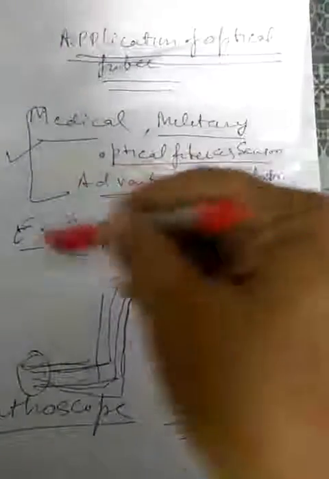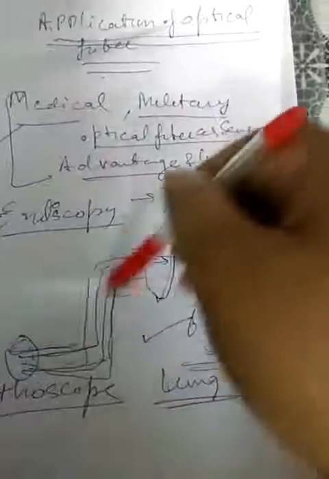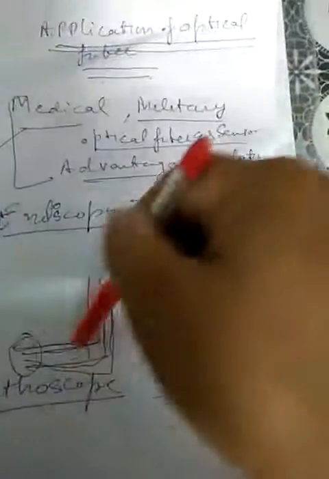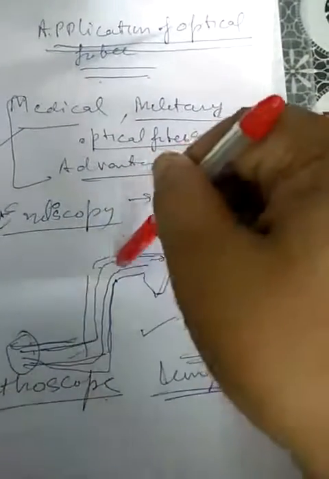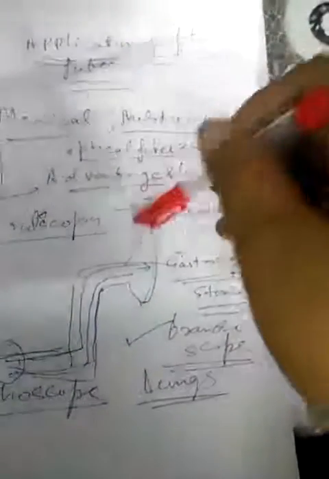Endoscopy is a device which is used to see the interior parts of the body. It consists of a number of pipes and a screen, and these pipes are inserted through the mouth, and then the laser is sent, and after reflection the laser beam comes out from these pipes, and then the observation is done on the screen. From there we can detect various kinds of defects.